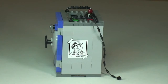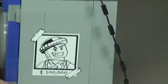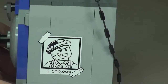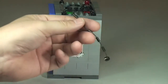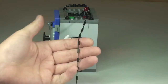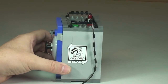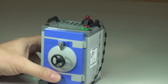Okay, and finally round to the other side. Again on this side there is that same $100,000 reward there for our Crook. Other thing to point out on this side, you can obviously see here we have this rope. So that's obviously the rope that was around the minifigure's shoulder. He's obviously thrown it up there to try and climb on top of our safe. Why, we asked, does he want to get on top of the safe?